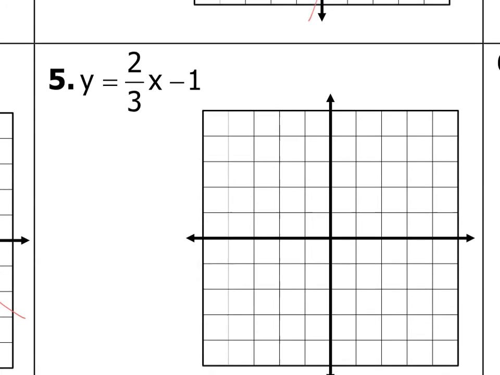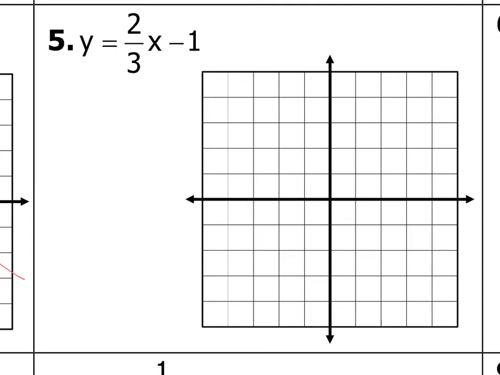So this one's 2/3 x minus 1. Again, find your y-intercept. Here you go. This one goes up 2 over 3. If I try to go up 2 and over 3, I don't have enough room, right? It's probably right about here. But that's okay. We can also go down 2, but now we can't go to the right. Remember, now you got to go this way. So we got to go this way, 1, 2, 3, okay? Then we go down 2 and over 3. Probably end up over here.